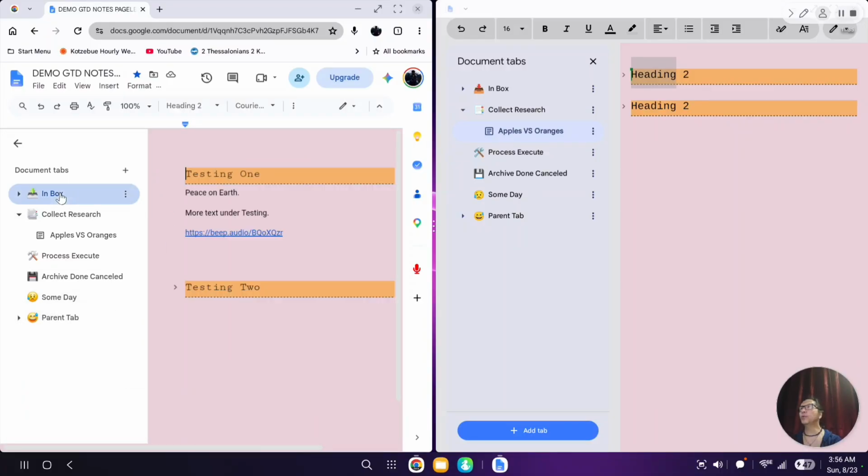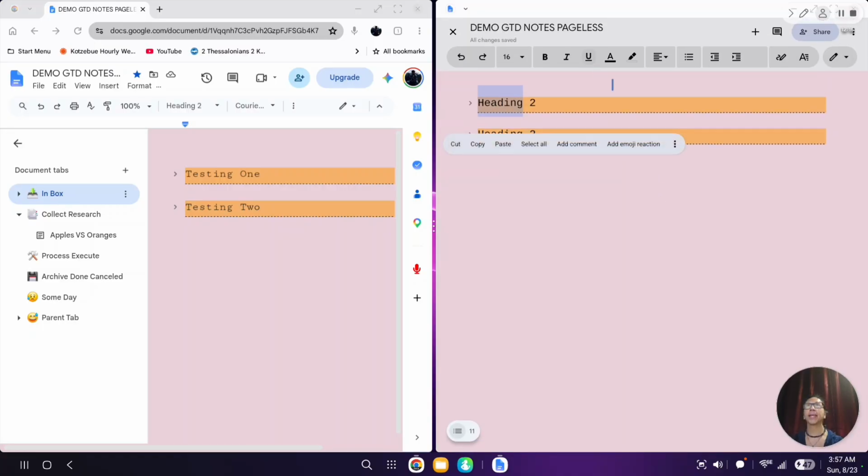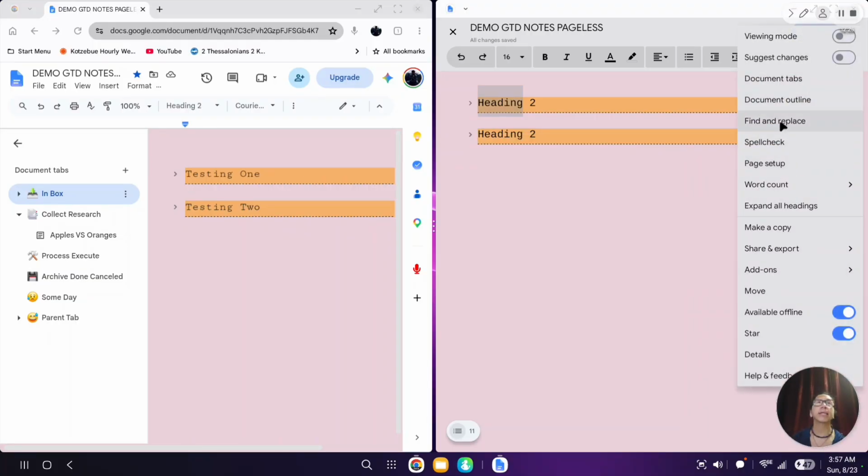Now you can use hotkeys on the web version. Control H. Now let's take a look at the Android version. When I use Google Docs like this, I prefer to use the shortcut key, but if you have the tab sidebar open like I do, and you want to use your mouse, you have to X out, get to the three dots, then find and replace.